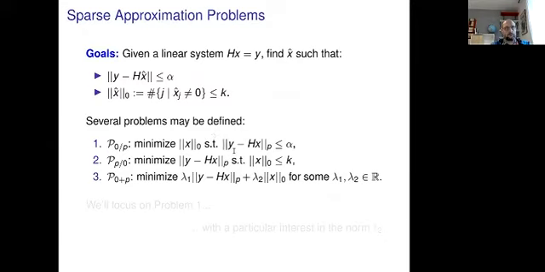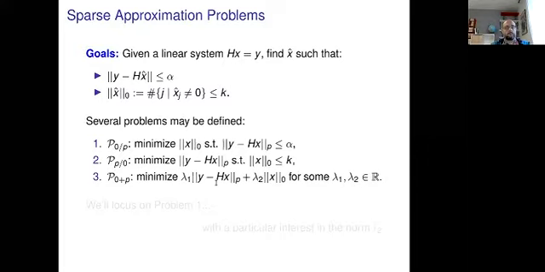You can think of several problems with these two goals. For instance, we can try to minimize the support of the solution, given that the solution is good enough for the misfit error. Or we can do the opposite: we can bound the support of the solution to some given value k, and try to minimize the error with a support not bigger than k.